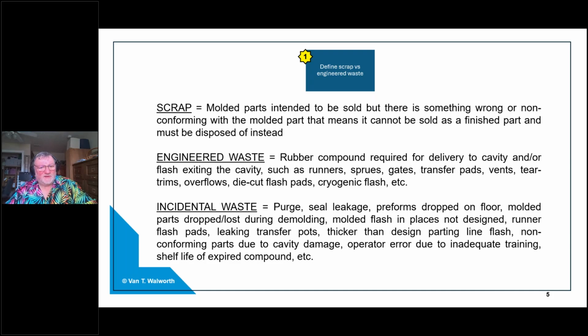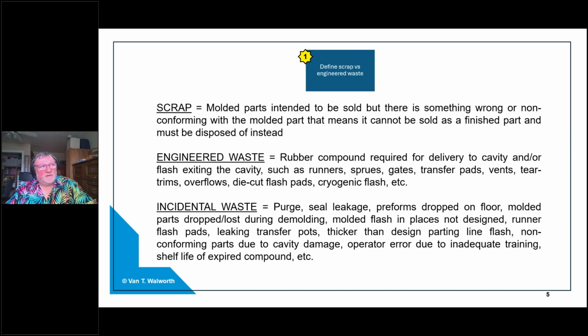And then there's incidental waste, as I call it. This might be a purge material that you're using from an injection press. It might be seal leakage that's coming out of injection seals. It might be preforms that you drop on the ground and become dirtied, and so now you can't use them. Molded parts that you take out of the press and lose, or they fall out of the press. I go around presses all the time, and there's all kinds of parts and rubber on the floor around the press and underneath it, in grease and whatnot. But that's part of the scrap and the waste that can be minimized, and it saves time and money.